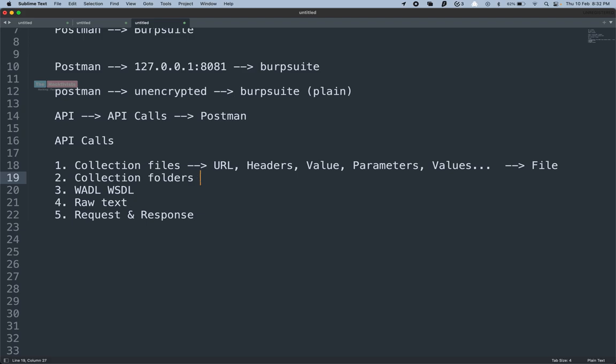For example, you are having one of the bigger clients who are having almost 10 to 15 projects, right? So per project there will be one file. Now if there are 15 files, definitely if you are uploading them one by one, it will be hard work for us. So at that point of time, the second thing will be collection folders. A folder which is having multiple collection files, your client will be sharing it with you, and we can upload the full folder in our Postman tool, and it will be able to import all the collection files at once.